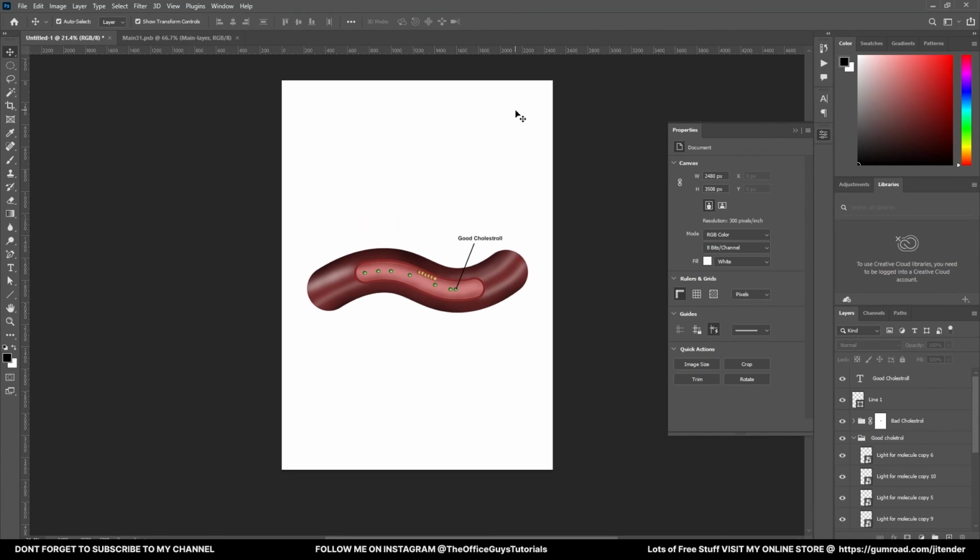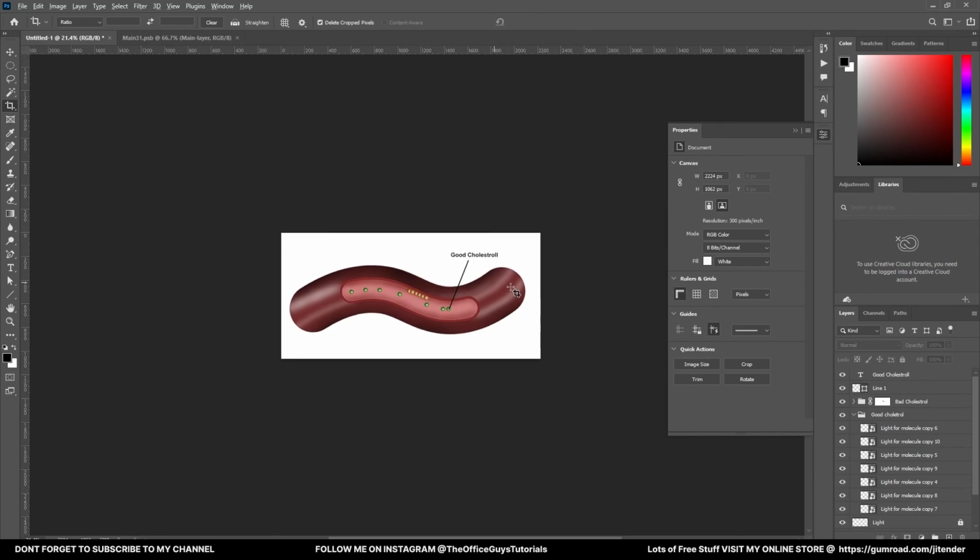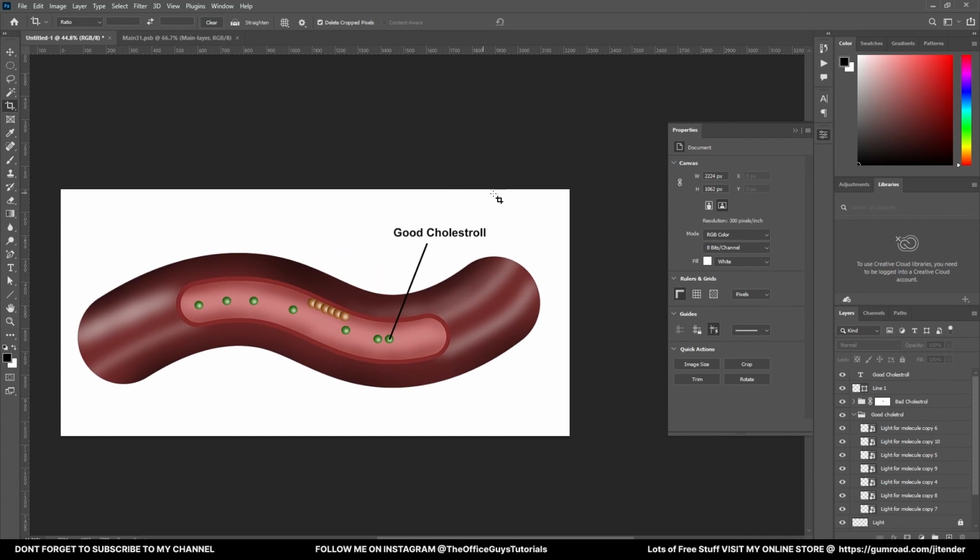Now let's say your diagram is now ready, and it's now time to save this diagram. So how can you do that? Now you can see we are on the page. The page seems to be too big. So what you can do is, 4th or 5th option from the top, you have something called crop tool. Select that tool and you will see a boundary, or otherwise you can draw a boundary as per your choice. So you can just select or draw a region like that. If you're fine with the result of the crop, you can just press the tick mark on the top, and you are good to go.